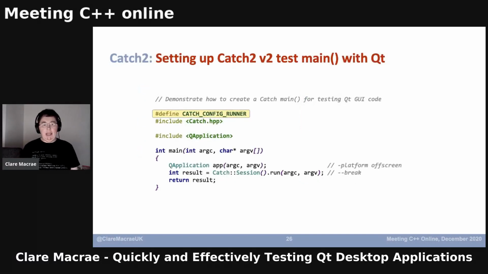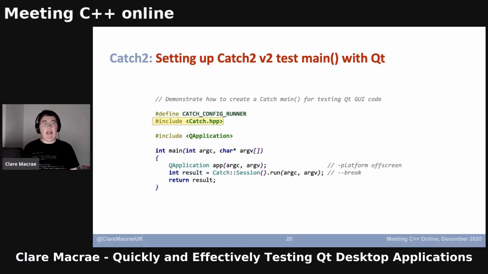So I said I would explain how to set up your main. At this point, I want to say that for the Qt test framework, this is all hidden behind macros. You don't need to set that up. With Catch or with any other runner, you would need to set up this kind of code. So we're going to tell Catch that we want it to generate code that we can call from within our own main. So we define CATCH_CONFIG_RUNNER, and we include the Catch header, however you spell it, including with your build layout.